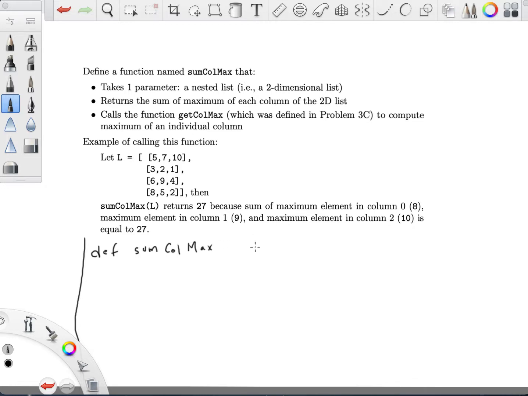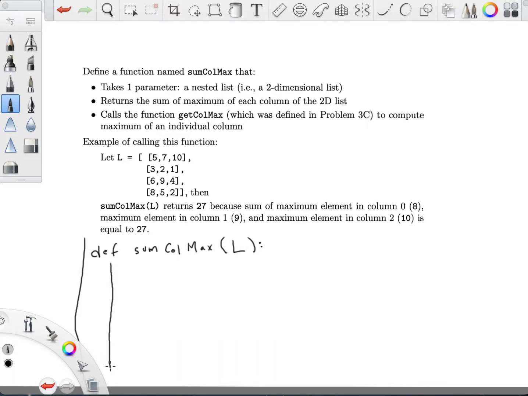It takes one parameter, a nested list. And it looks like in the example, the list that's passed to it is called L. So I'll call this one L as well, just to keep it simple.